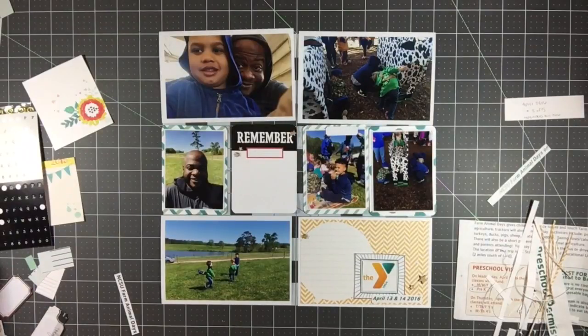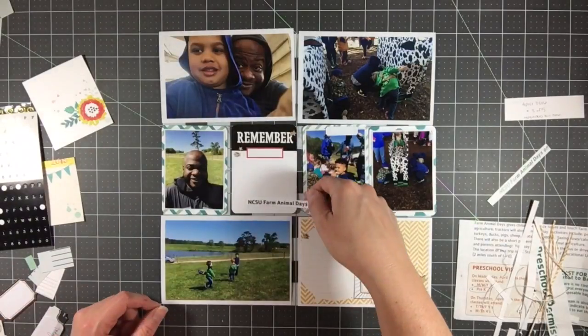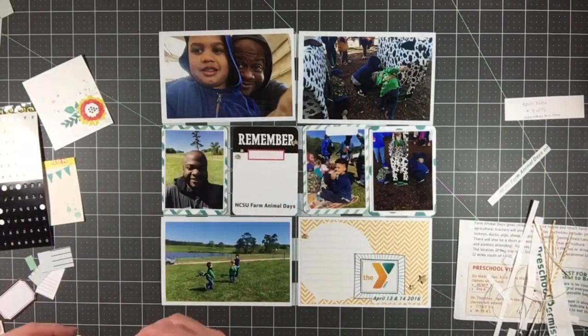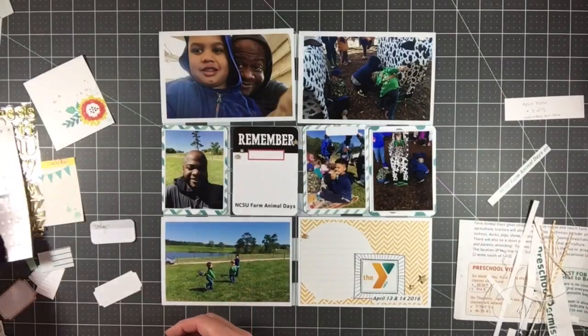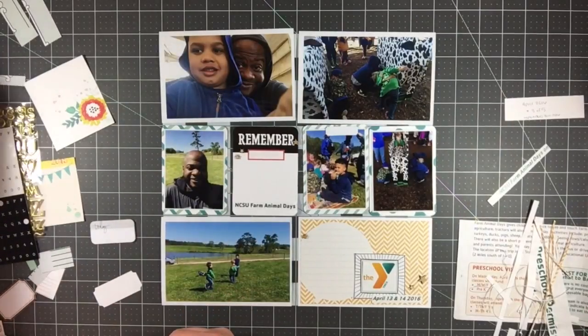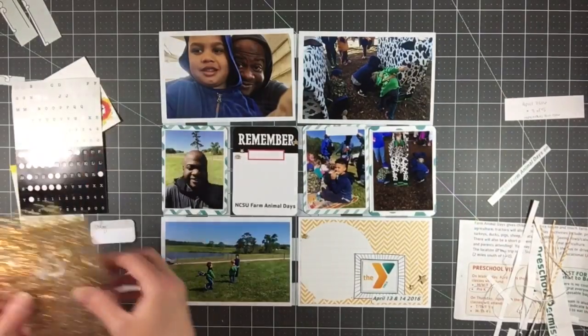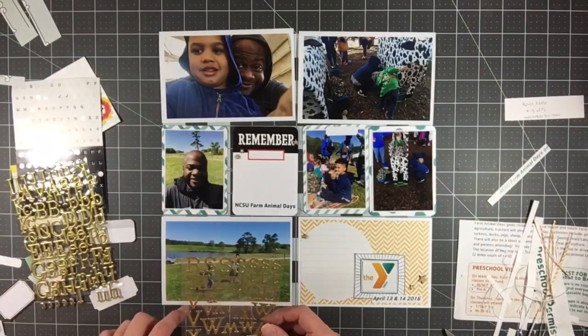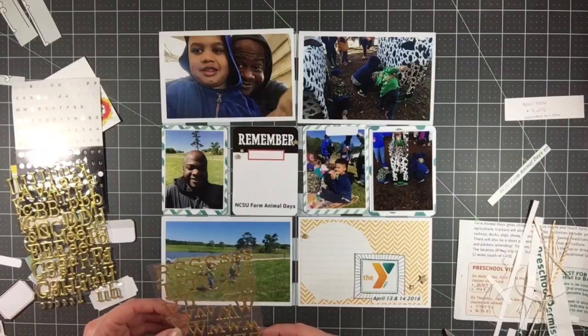Now, there's a little bit that's on this one 3x4 card that I just covered up with that label. It's just a little bit of the background. There's like a vine or a flower, leaves or something that's sticking up on that card. So I'm going to cover that up with a little bit of a label, but it's not going to end up being this label that you're seeing right now. I'm just fiddling around trying to decide what I want to do.